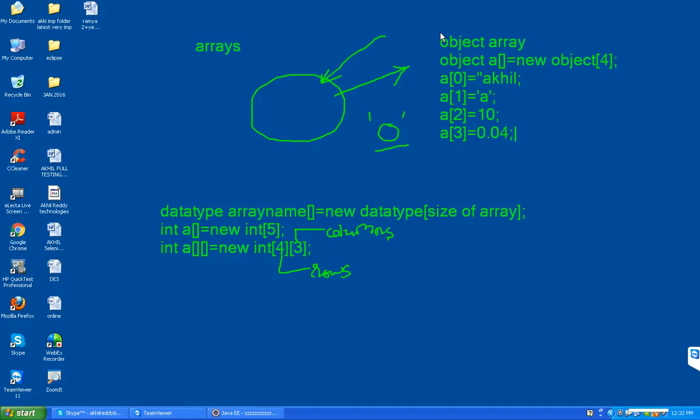So we can store string, character, integer and decimal values. If you want to store multiple data types, we will use an object array.